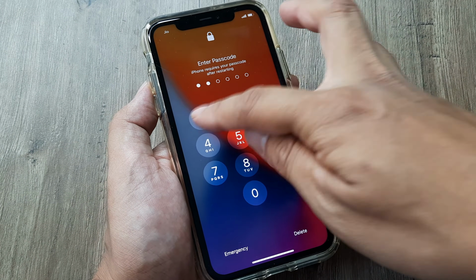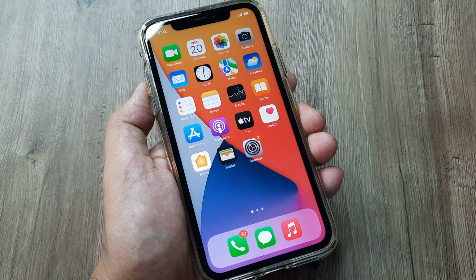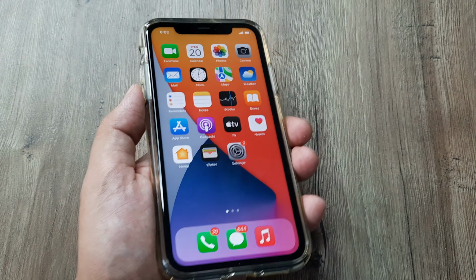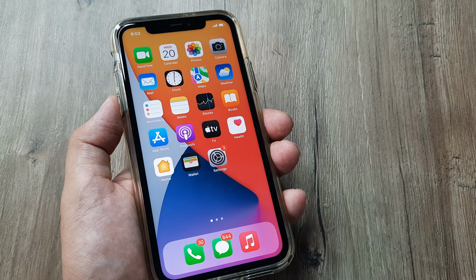Now, I will simply put in my code. I will see whether this works. Now I will go to my settings. Yeah, things are working. So hopefully if you have a touch issue, this should work.